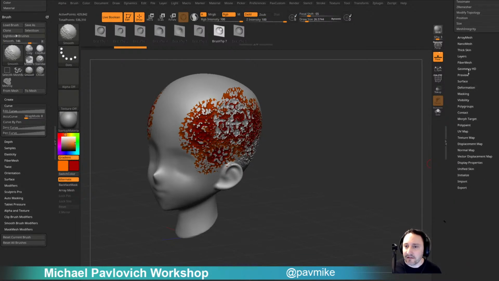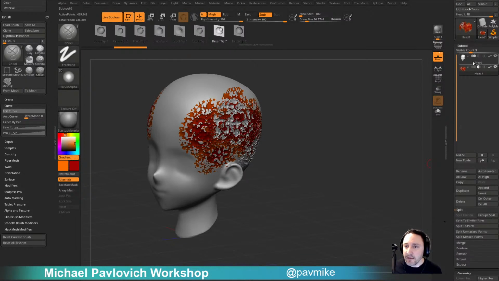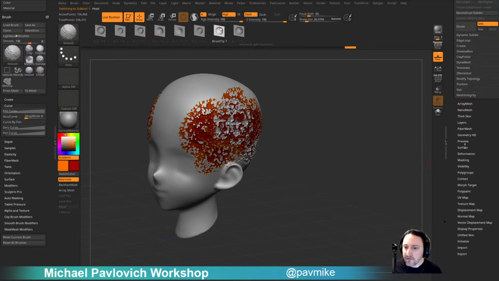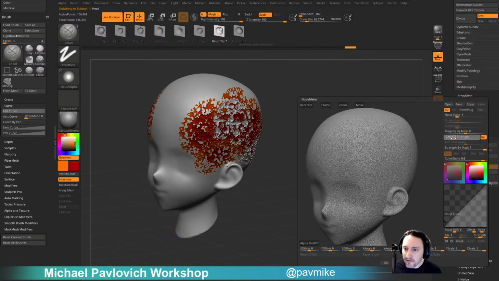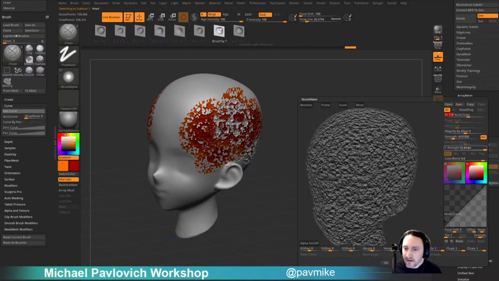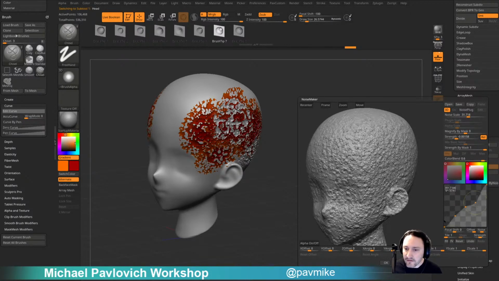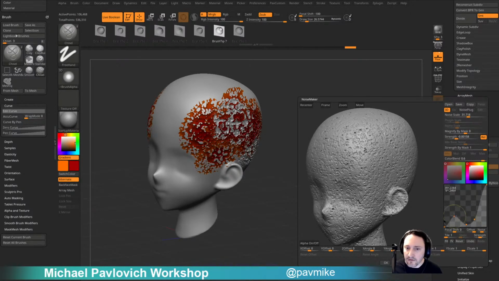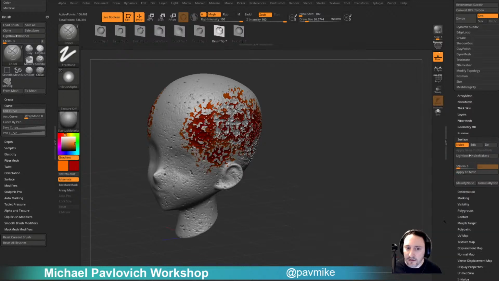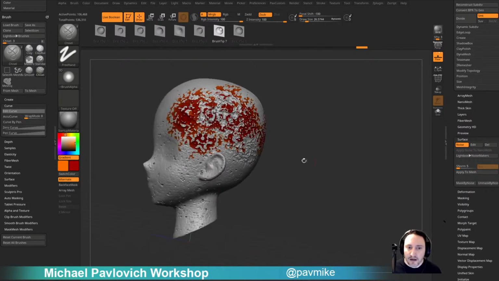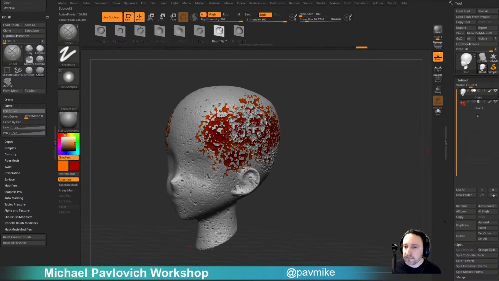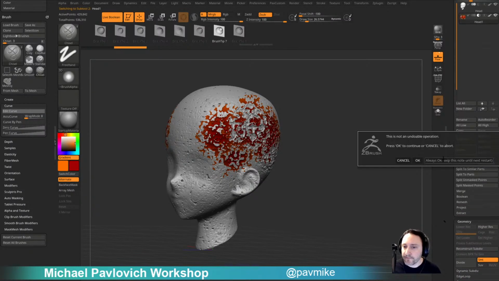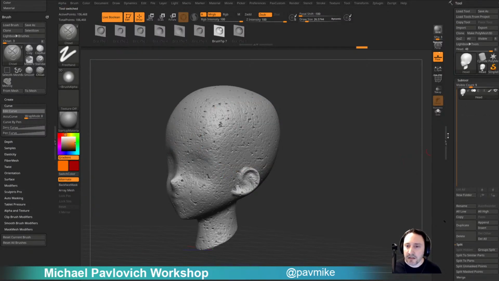You can add this to, say, go back to our head here. You can go in here to surface noise. And you can say, you know what, let's add some rock to this. Let's crank that strength and that noise scale. And let's play around with this curve a little bit to get a little bit more of a texture that's similar. Hit OK. And now we're mixing that rocky stuff with that Boolean mesh splat. Cool, huh?